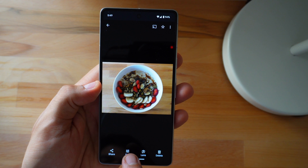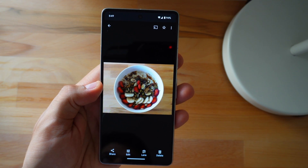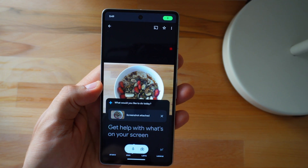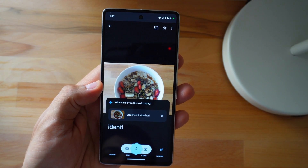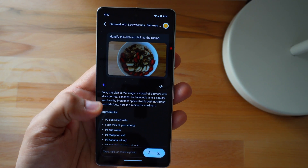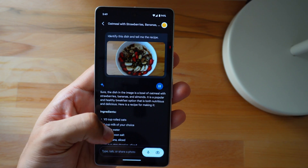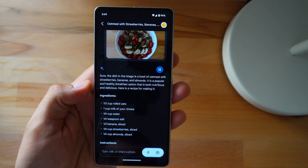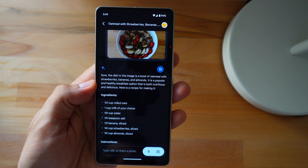Next, if you're chilling at a cafe or restaurant and curious to know everything about the dish you're having, you can give the simple instruction: 'Identify this dish and tell me the recipe.' It doesn't just identify the dish — it goes above and beyond by listing out every single ingredient, so you can use that recipe and enjoy your meal.